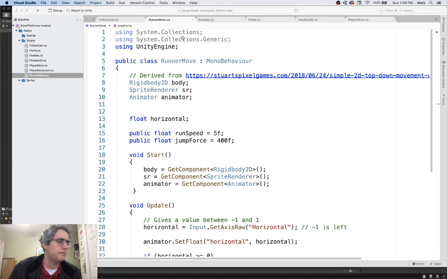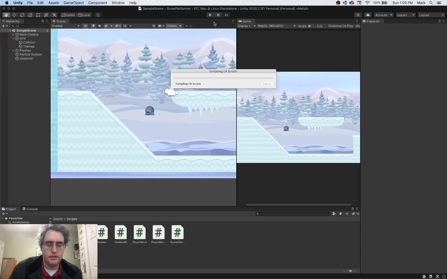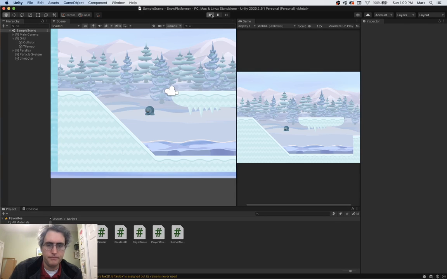Okay. Back over here, let's see if we jump now. And we're here. Look at us jump. That's great. Okay. And we can jump and we hit the bottom of our platform.